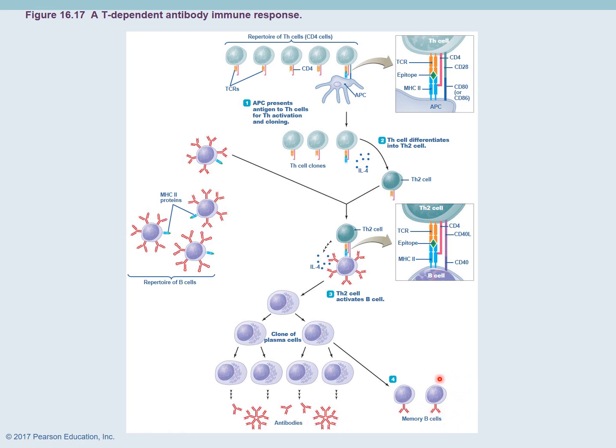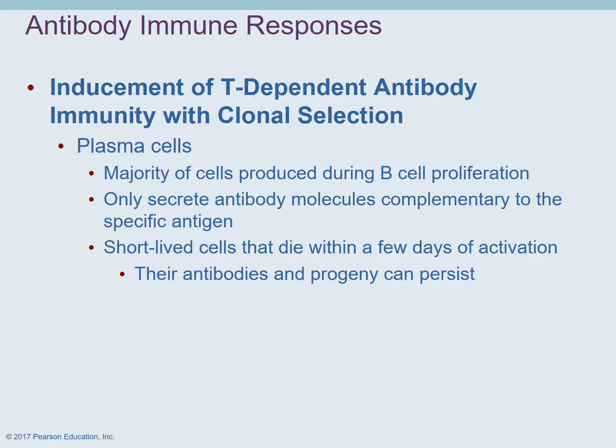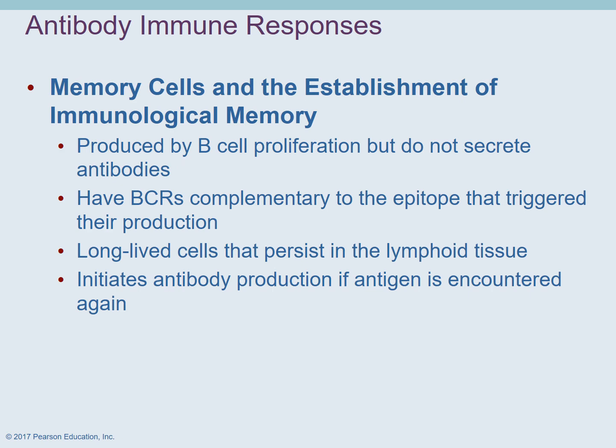Some of the cells will become memory B cells so that you always have some of those antibodies present, once again, for future exposure to try to start a response and activate things right away. These plasma cells are very short-lived. They only live typically for a few days. However, the antibodies that they make while they're living can last a long time. And like I say, you will have memory B cells that can start antibody production again if that antigen returns.